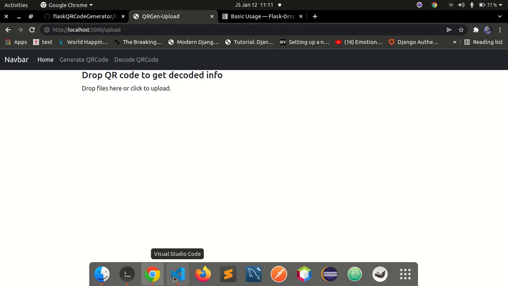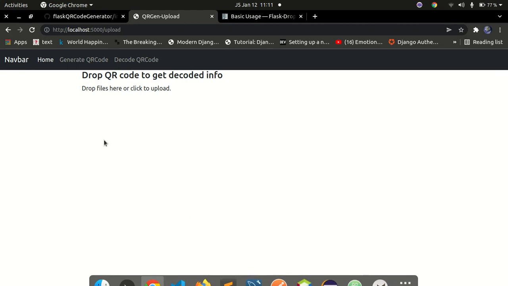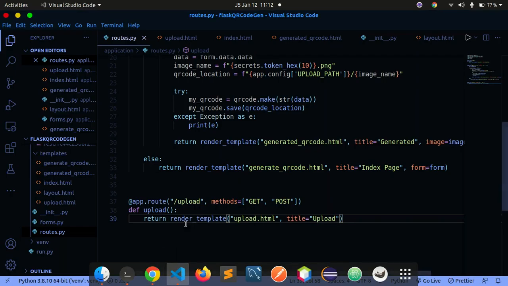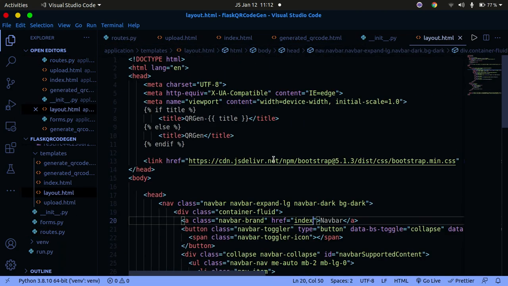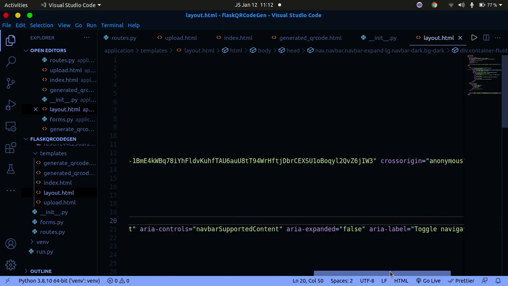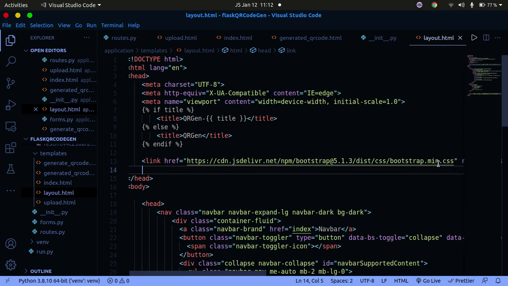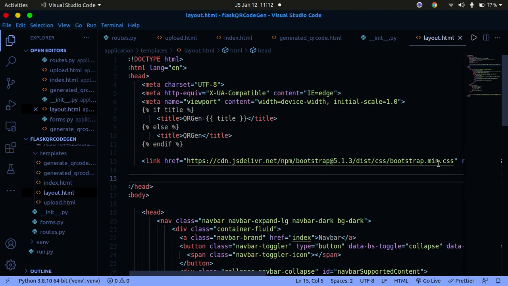So what you're going to do simply is write the logic for this Dropzone. I can't see the Dropzone for some reason. So let me just check why I can't see that specific Dropzone, because the Dropzone doesn't appear as expected. So let's check out something. What we need to do is go into our layout file. So we're going to go to our layout.html file, and at the very top of the file, let me just scroll until the end and then do some spacing here. So I'm going to add in my Dropzone here.